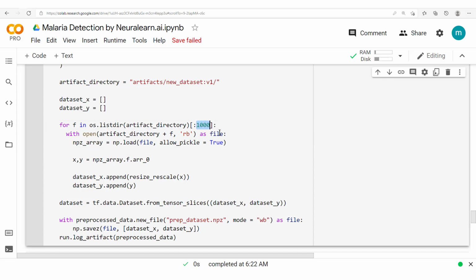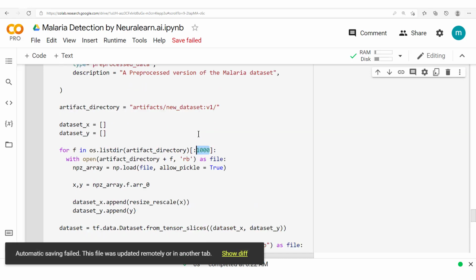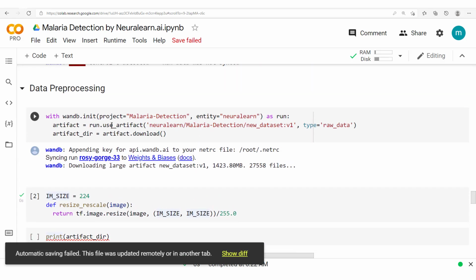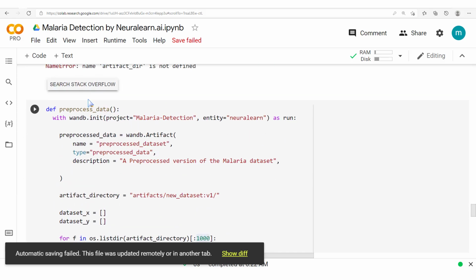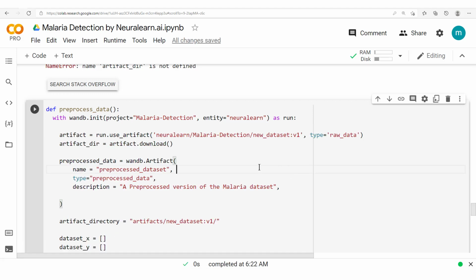Now, if you have a real world problem where you have, say, 100,000 different data points, then you could break them up into simpler parts. So here we have that 1,000. We take out just 1,000, and then one thing we'll do is copy out this part and include it in this run, just before this. The fact that you include this in this run will link up this new data set with our pre-processed data set. Now that said, we could run this and then run the next cell.